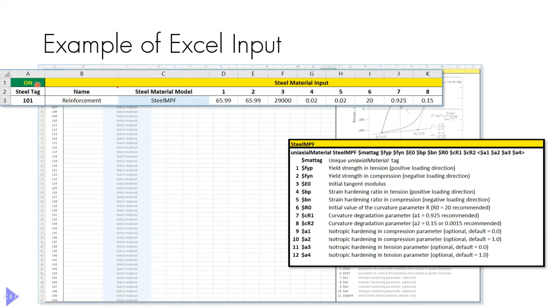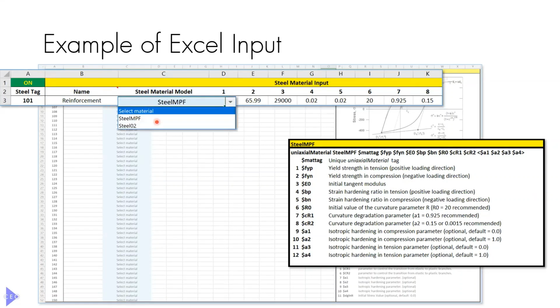This is not critical for the whole process, but if you have all the tabs on and you have some information in there, then the converter software will create some materials or elements that maybe you don't need in your model, which could create confusion. So it's just a little option to turn things off if you're not using them, to keep your model nice and tidy.